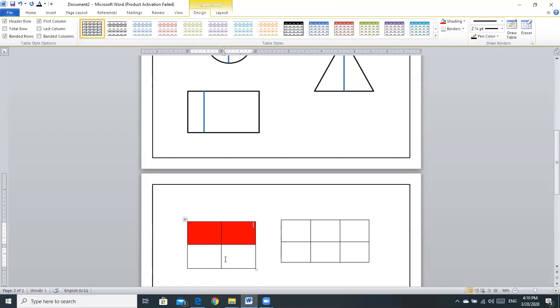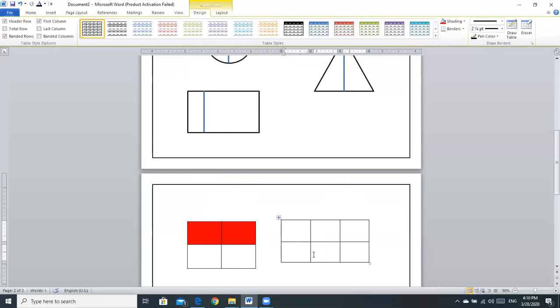We said half means what I take equals what I leave. If I take one, I leave one. If I take two, I leave two. If I take three, I leave three. If I take four, I leave four. If I take eight, I leave eight. So halving is the same equal part: what I take equals what I leave. So here, I take half of this shape. Yes, I take two and leave two. So I take the half. Half of the four is two.